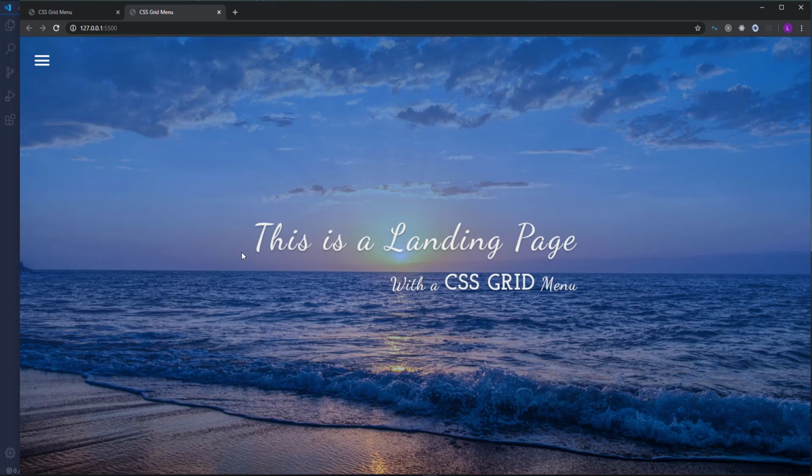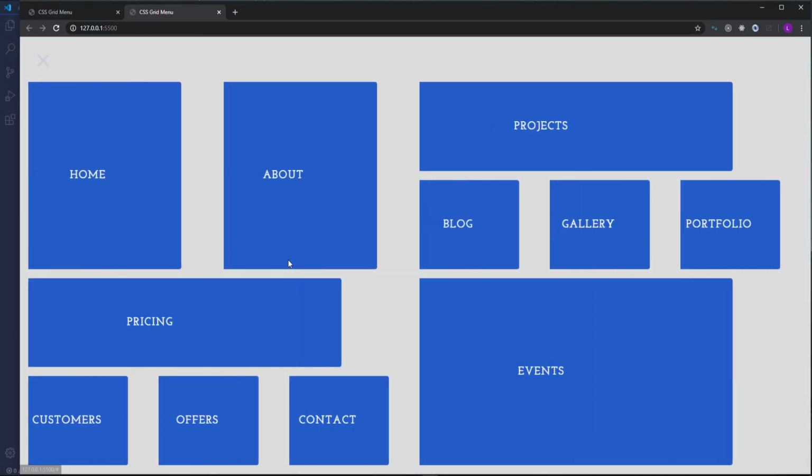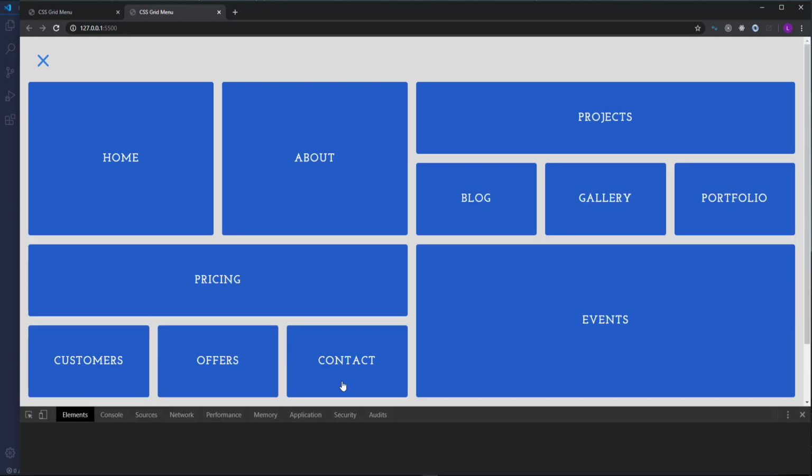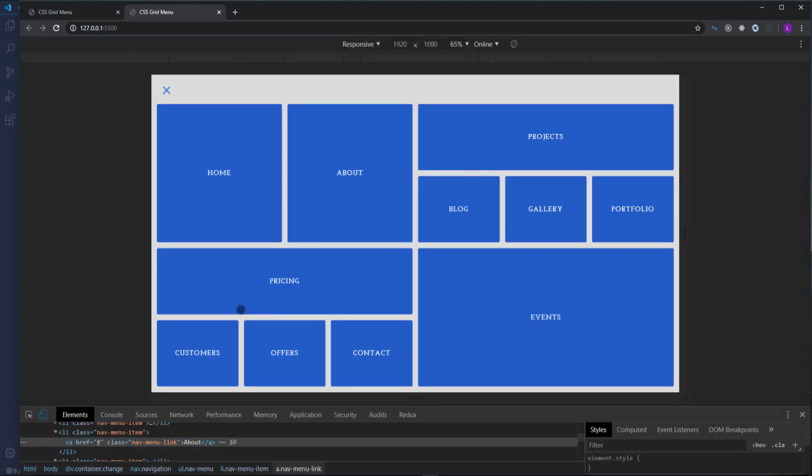Throughout this part of the tutorial, we will be using CSS media queries. Let's go ahead and inspect the page and turn on the responsive mode. So as we already said, the project is built on larger screen size. I mean the screen size with the width of 1920 pixels and the height of 1080 pixels. Let's go ahead and find the first breakpoint.